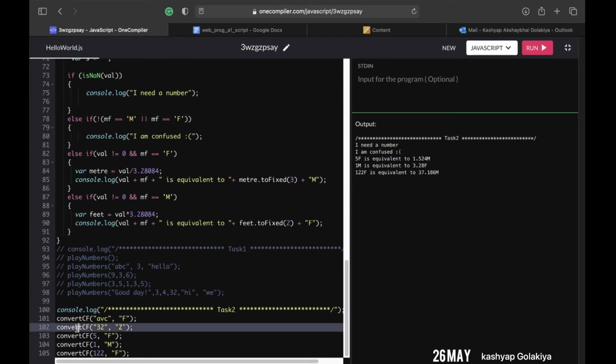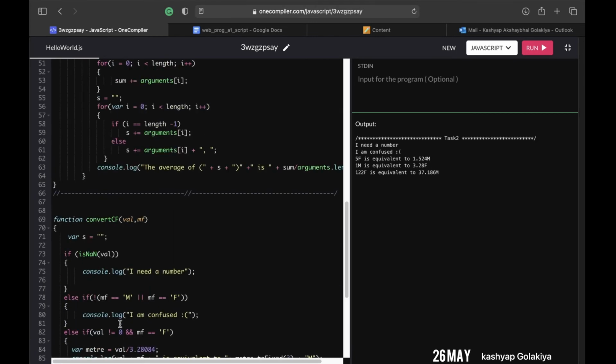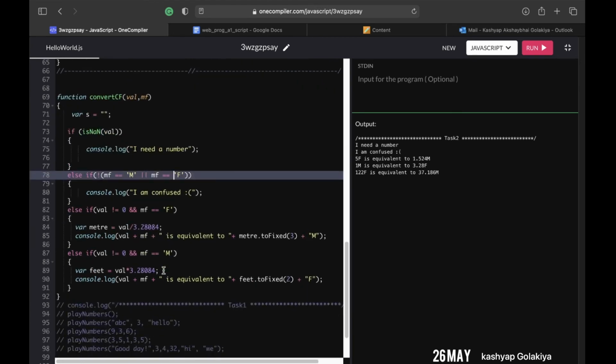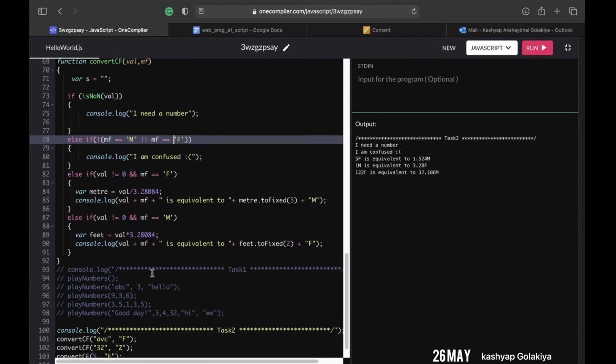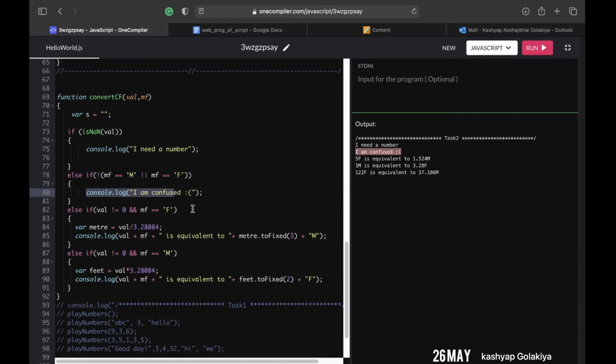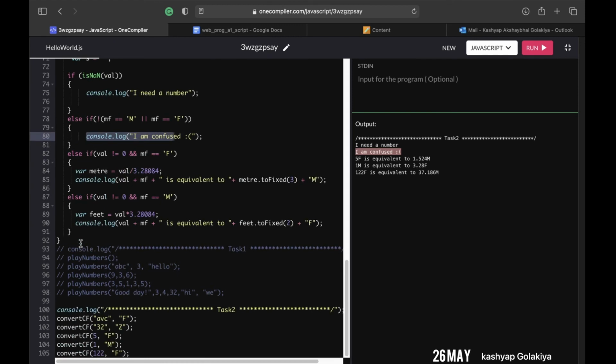In this case we have val as 32 and MF as Z. So it will check is not a number, which is not true, so it goes here and checks whether MF is either M or F, but in this case we have MF as Z, so this condition will be true and it will print I am confused, as you can see here, and the step will be skipped.